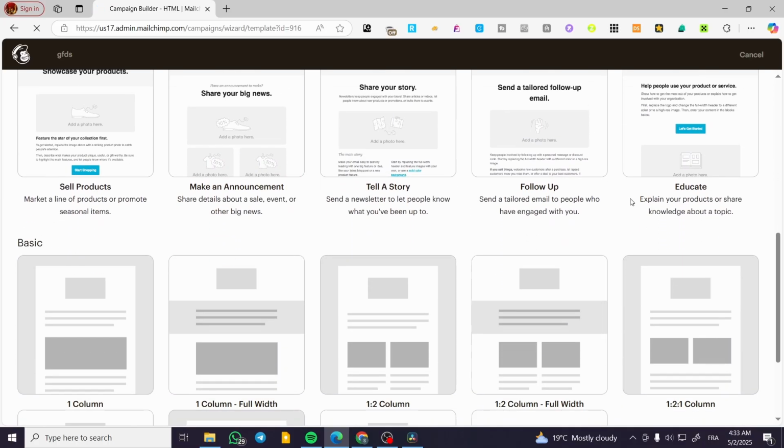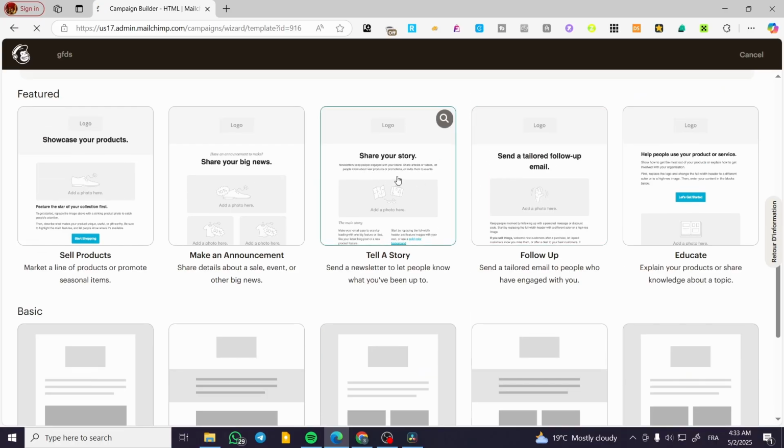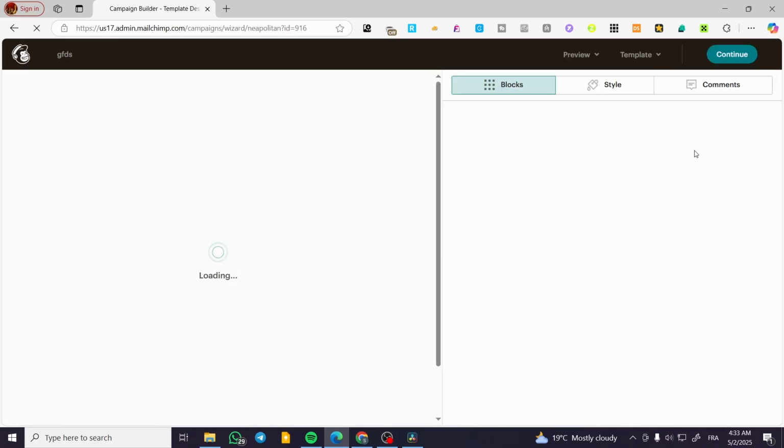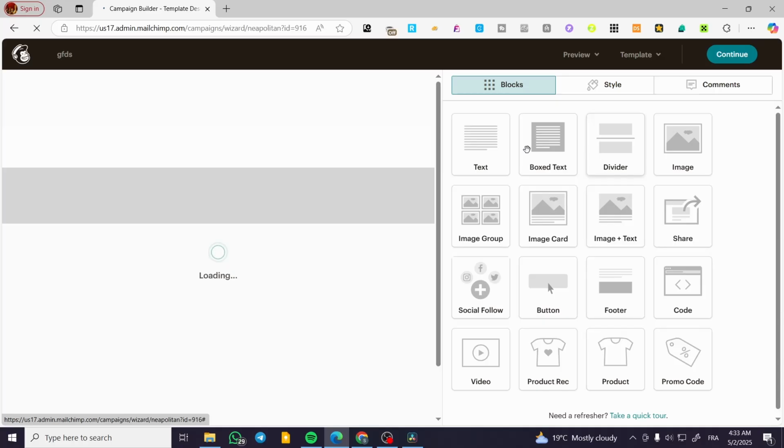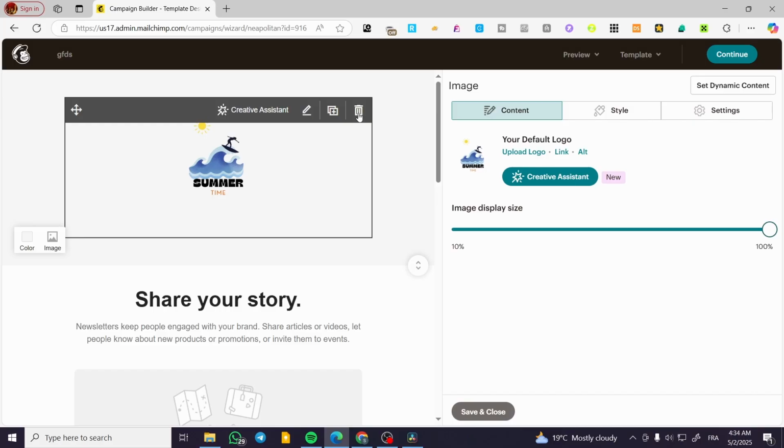So each one of the headers is going to have a logo. So I'm going to select any of these like that. Select one of the templates, and from these templates we're going to edit the header. So this is the classic editor, as you can see. We have seen the modern one or the last one, and this one is going to be the case. It doesn't matter a lot. So we are basically going to have here, as you can see, the logo.